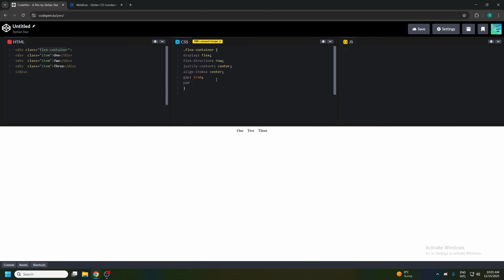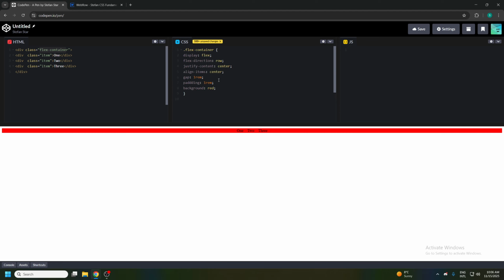Let's give a padding of 1 rem and a background color of FA. I don't know what this color is. You can see it, it's kind of gray. Let's just make it red so we can see more clearly.